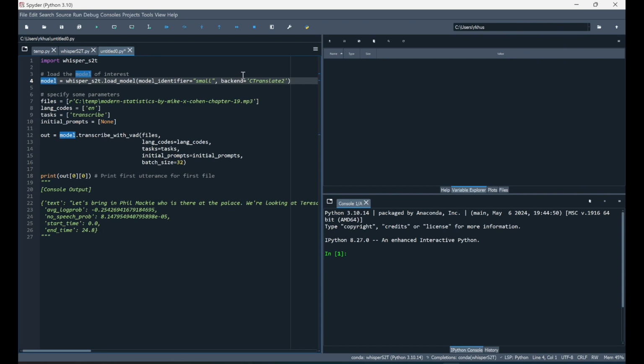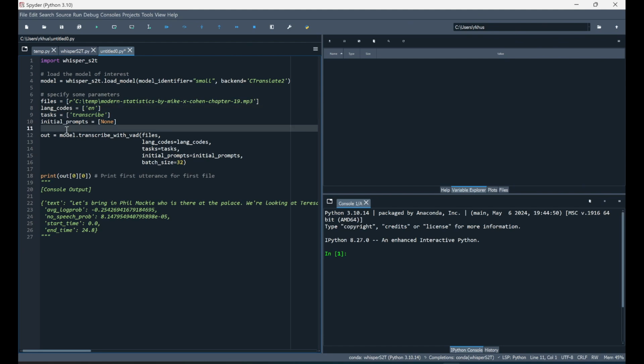This is where I download the model for the first time from the internet. Then I specify where my file is located on my laptop. What is the language? I'm going to specify it's English. It's usually much faster, or better, if you specify the language rather than letting the code for the different libraries figure it out, like with the original Whisper AI from OpenAI, because it wastes some time in the beginning trying to figure out what the language is. So to save that time, just tell it it's actually in English. And then we are going to do a transcribe task.